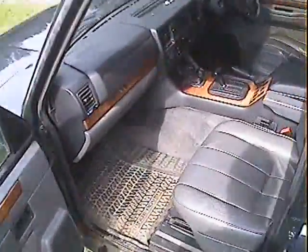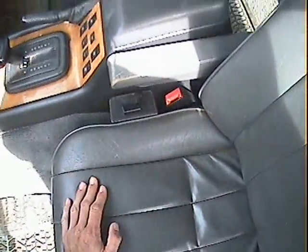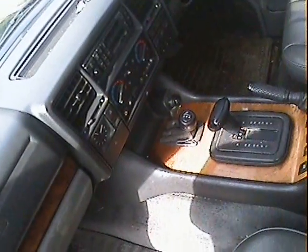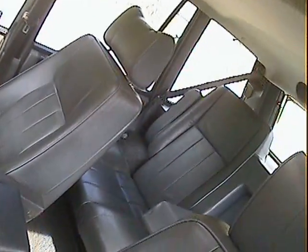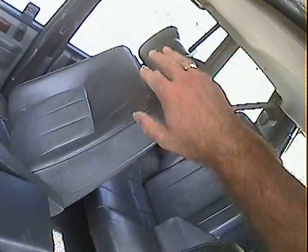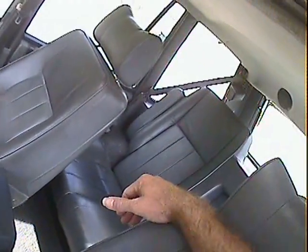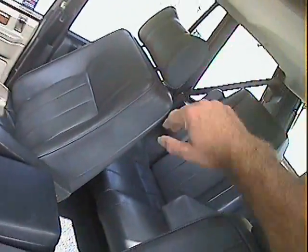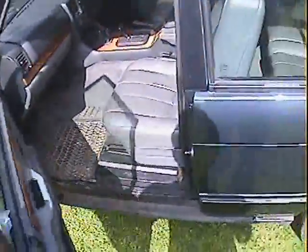Interior-wise it's quite nice — could do with a valet; we'll give it a vacuum before it goes out but it would benefit from a proper valet to bring it up to real cleanliness. The passenger seat is nice; the leather's starting to get a bit cracked as you'd expect. The dash is good, the headlining is all very nice — it's not sagging at all. The only thing is the blind for the sunroof — the headlining has sagged away from it so much they've pulled it off, which most people do. Most of the time the blind is back anyway so no one really notices, and there's no covering on the sunroof blind, but I don't think that's really an issue.